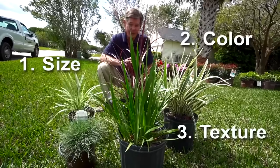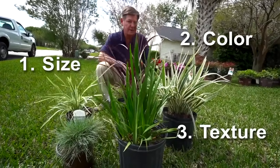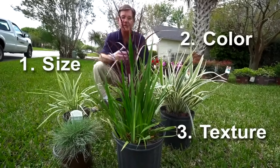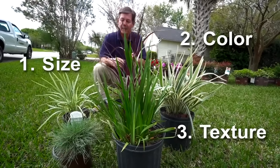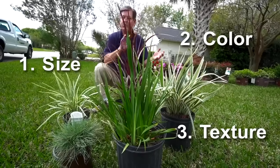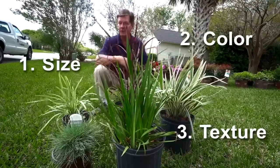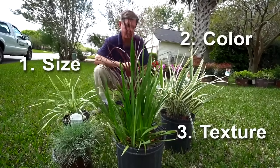As far as height, well, you've got a little bit of difference, but not too much. Texture, see, while color is great here between these varieties, the texture is all similar, spiky or grassy, if you will. So you wouldn't want to use 3 to 5 varieties of this type in your landscape because your texture doesn't change. Maybe just a couple, and you want plant types or varieties other than that to separate or differentiate them. Size, color, and texture.